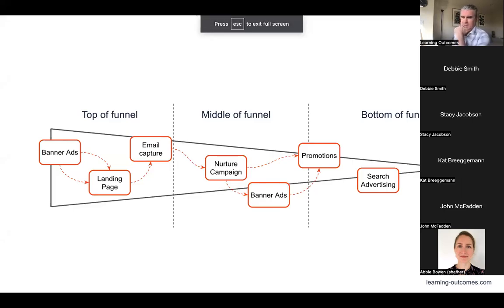So as I mentioned about touch points earlier, I think that's really salient when it comes to this. This would be like next level. So once you have a conversation with your marketing team and they develop a campaign, this might be what this campaign looks like. They could put together something where they say, hey, we're going to run some banner ads, and we're going to have a landing page, we're going to try to do an email capture, and then we'll have an email nurture campaign. This is the kind of thing that the demand gen team is going to put together. They're going to be like, okay, I've got all these pieces that I need to do.